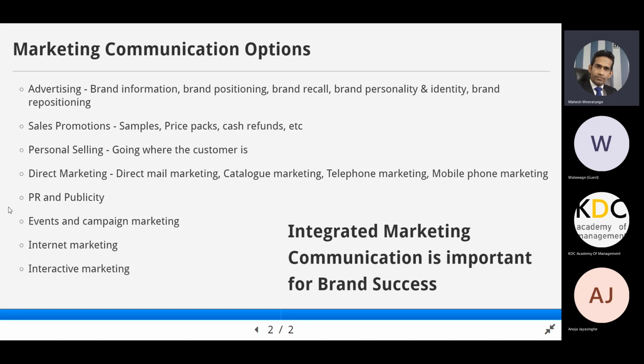This can also be considered under events and experience, but those are short-term. During the season, let's say the festival season, they give small promotions, price offs and competitions. And Coca-Cola's under-the-lid promotion, right? They have certain images under the lid, and by collecting those images you can get into a competition or get a free gift. So those we identified as sales promotion activities.